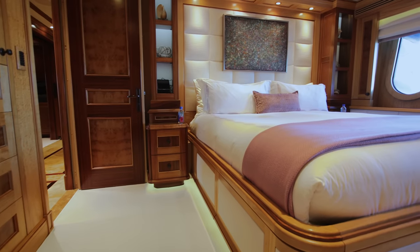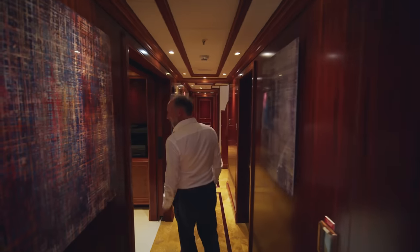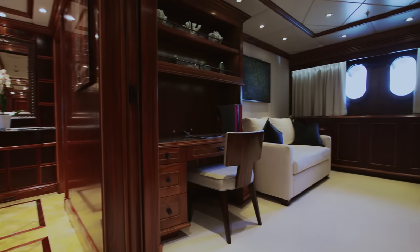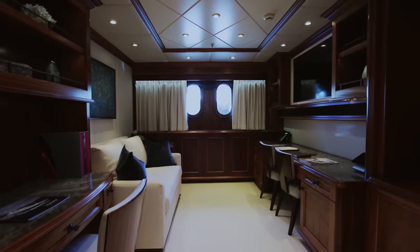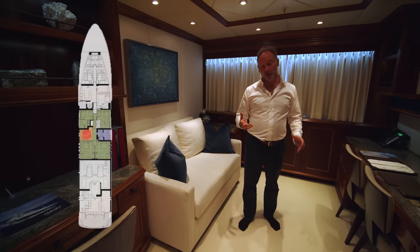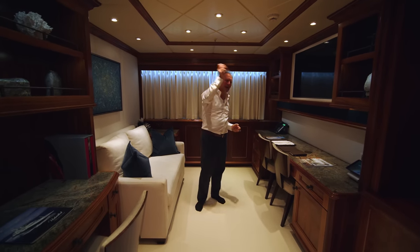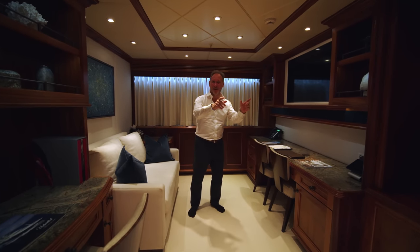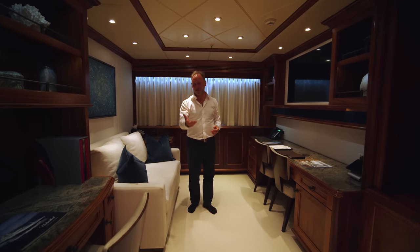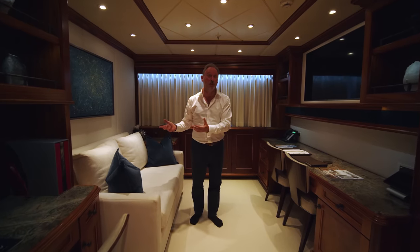There are two pretty much identical cabins aft. Moving further forward, this is what the crew call the zoom room — because many people on the yacht are still working and need a nice working area for video calls. But they also use it as a children's room, since the yacht charters and often people come with their children. The crew dress the room up with colors and balloons, put up a sign saying 'no adults allowed, kids only,' and make it a really fun area. On a two-week cruise it's nice to have those options for the kids.